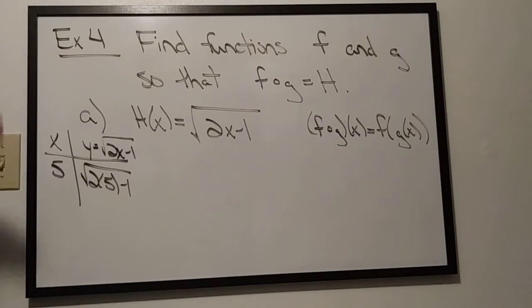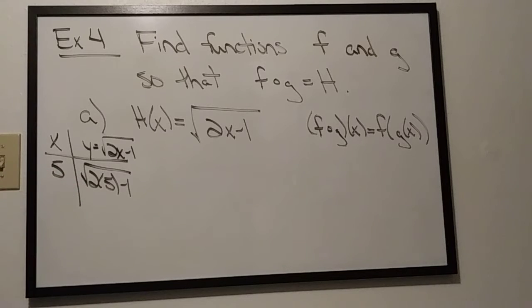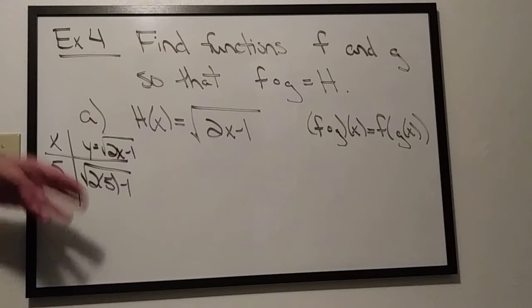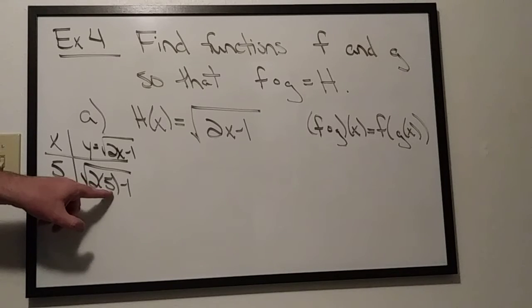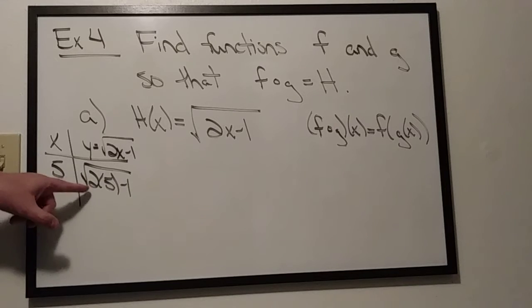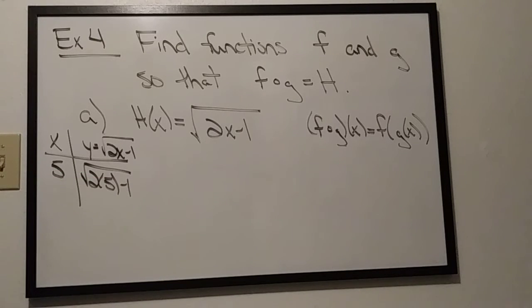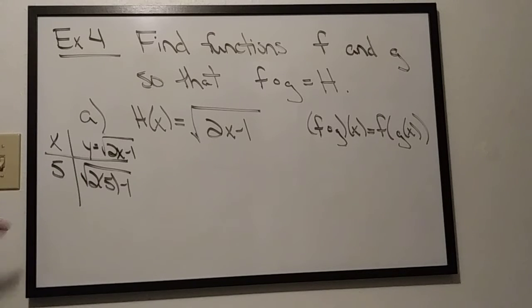And when I'm talking about who's first and who's second, what I'm asking about is, when you do this particular calculation, is the very first thing that you do the square root? Or is the very first thing that you multiply the 2 times the 5 and then subtract the 1 from that? So let's think about this. Do I start by taking a square root of somebody? No. The very first thing that I do when I do this calculation is I need to multiply the 2 times the 5 and then subtract 1 from that.